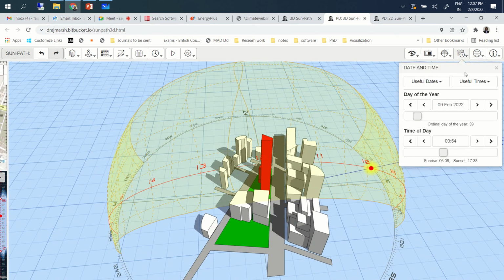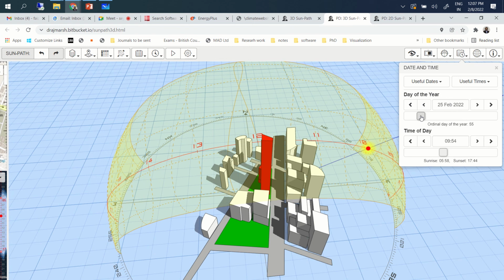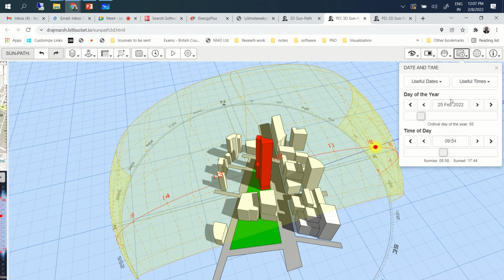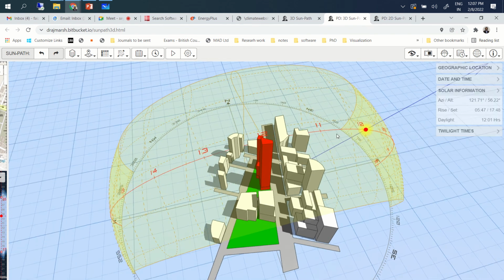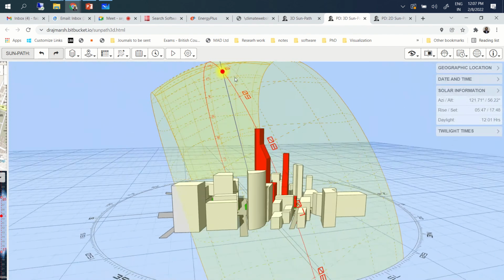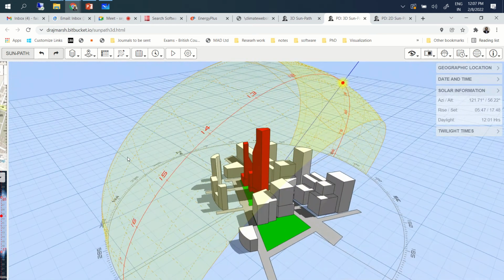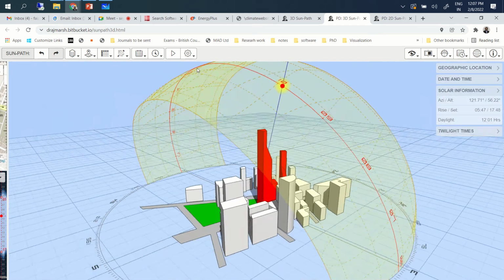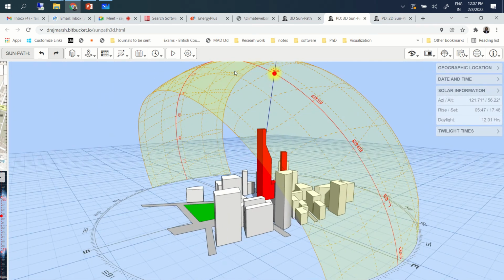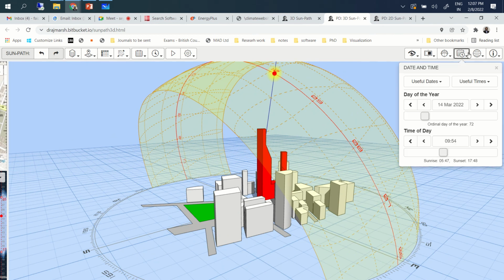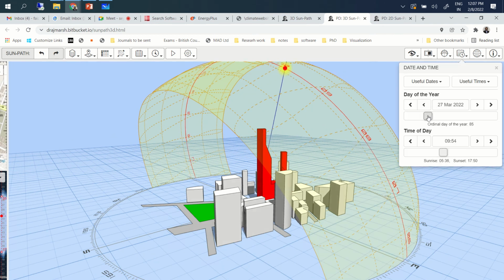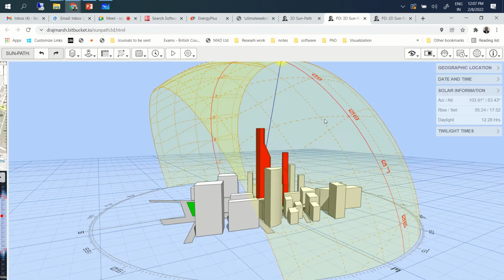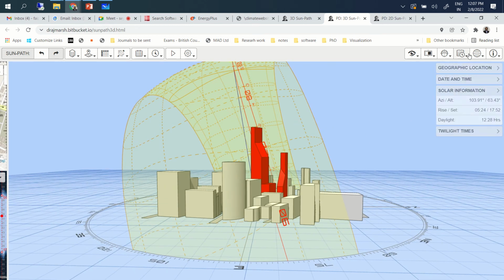If we go further, let's say March, you can see the entire red line. What is the movement of the sun?